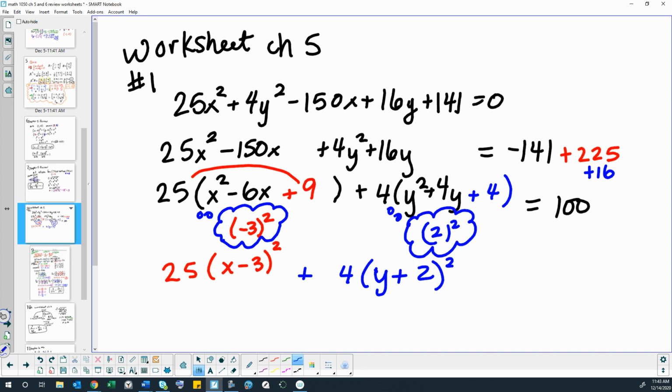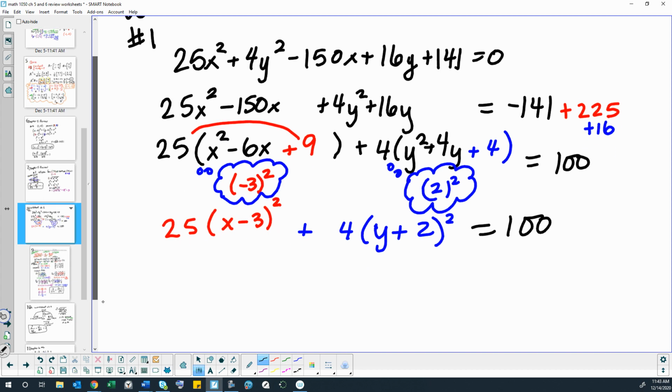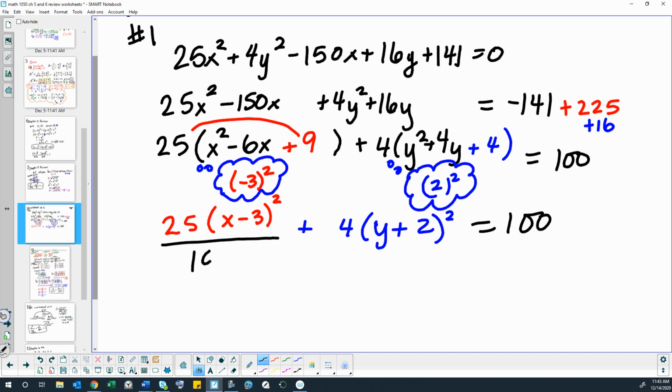So I completed the square on my x's, and I completed the square on my y's, and now I have this equation, and I have 100 on this side. This is an ellipse, though, so I don't want 100 over there. I want 1. We're not going to subtract 99 to turn it into 1. We're going to divide by the 100 to turn it into 1, right? Because we also need those fractions for our ellipse form. So let's go ahead and divide everything by 100.